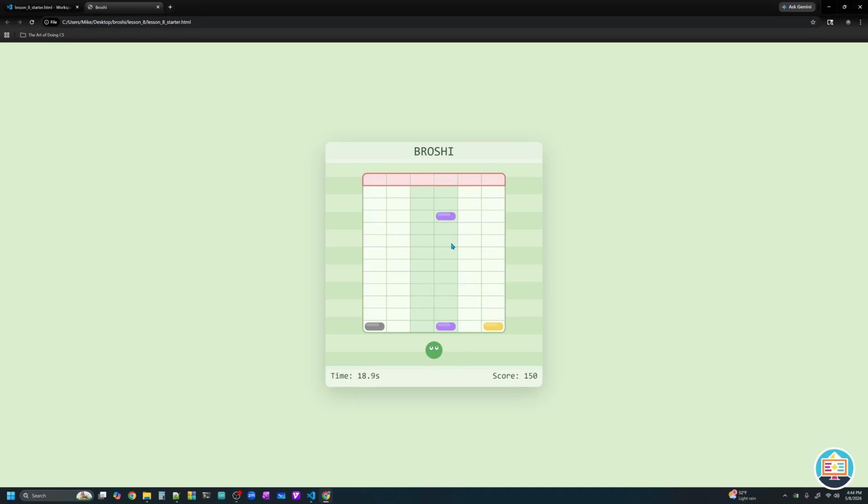Now, my first idea here was you could add a new block type with maybe special abilities. So you could create blocks such as bomb blocks, where the bomb blocks clear all nearby blocks within a given range. Or you could create a rainbow block that matches with any color. So it could be like a wild card. And I think this is a natural extension of what we have here because we already have block spawning and types and colors and our landing logic that can be expanded with new behaviors.